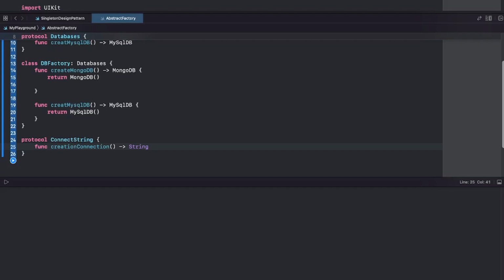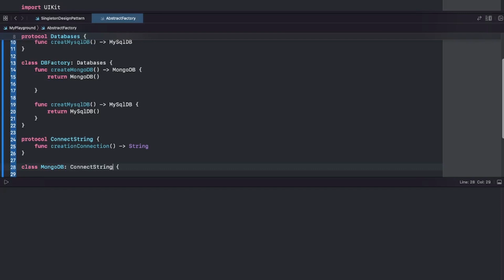Now let's create our MongoDB. So we can now say class MongoDB, implement the Connections protocol, and just copy and paste.